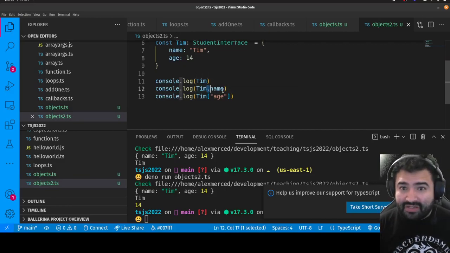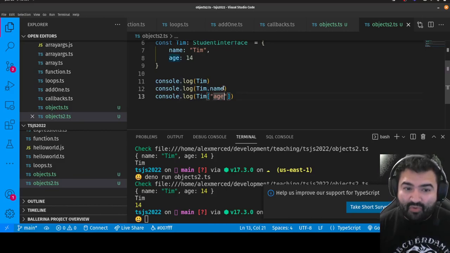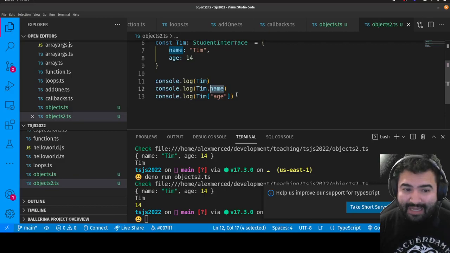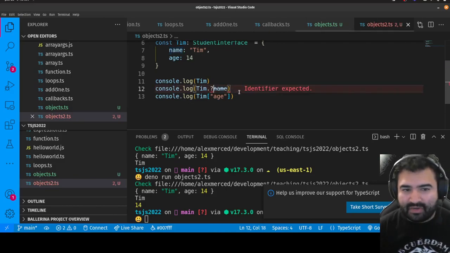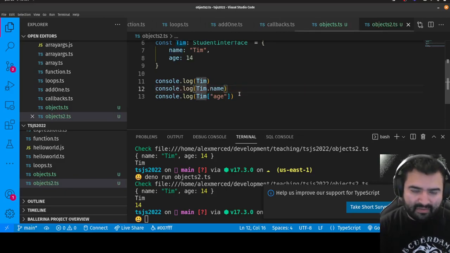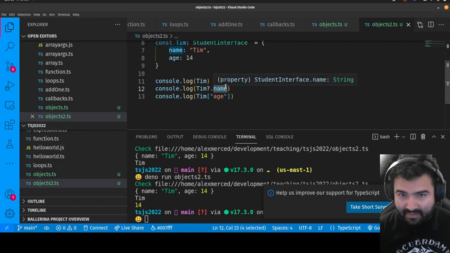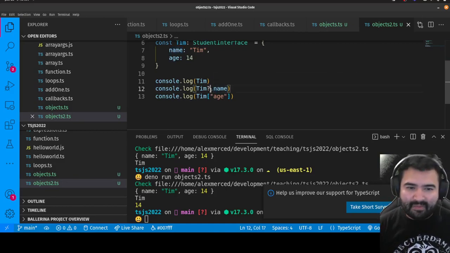There are going to be situations where you might run into errors because a property that should exist doesn't exist. So there is a feature called optional chaining in JavaScript, where I can put a question mark after the dot. Actually, I think it's going to be before the dot, like that. Then if name doesn't exist, it won't throw me an error. So it's just something to be aware of.